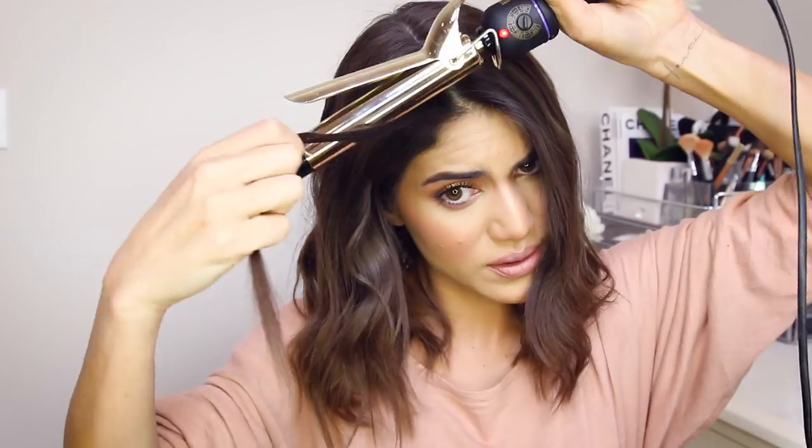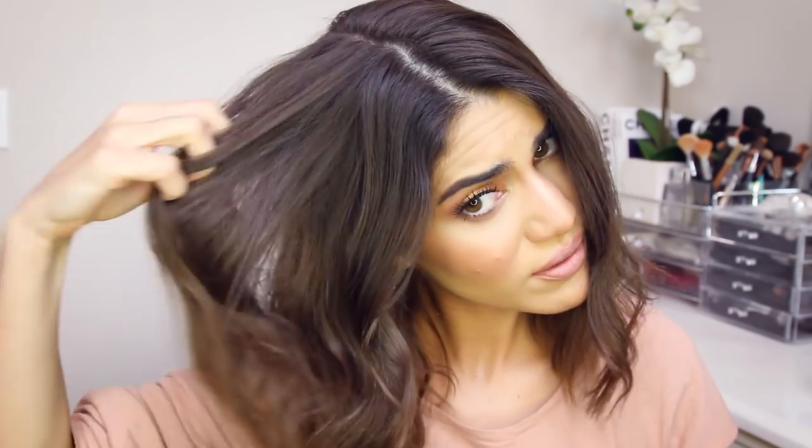Last lock of hair here on the front. And then you can run your fingers through it. Turn off that curling iron. Then you can already see that it made a big difference in like seconds.